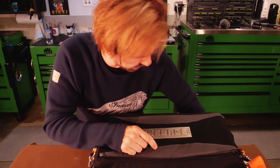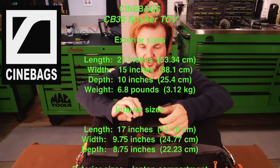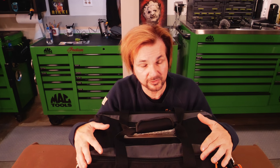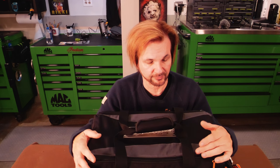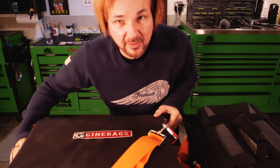I'm going to put all the specs below — the exact size. I have to tell you, it is a killer bag. I've had a Cinebag for close to 15 years. I contacted the company asking for a new strap and they said it's time to upgrade — try the Stryker. They noticed I was a red camera guy. So I got the new strap and I'm going to show you that bag too.